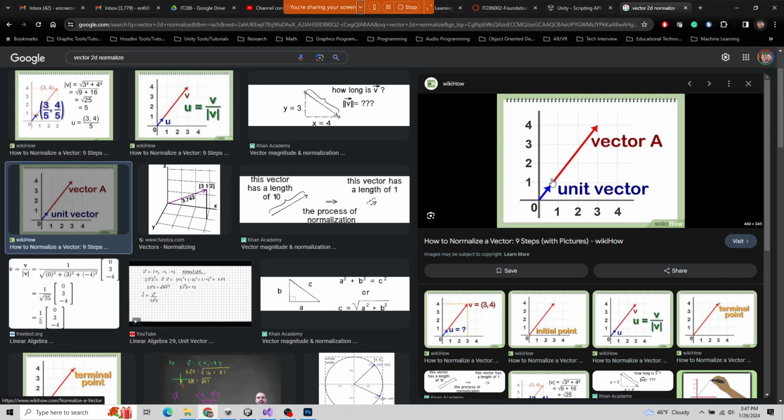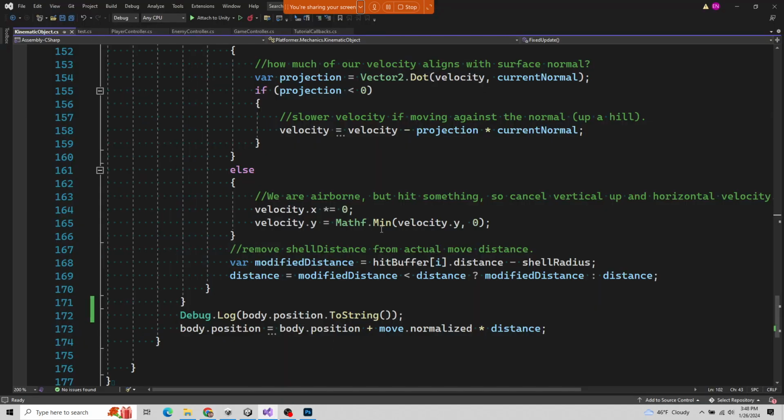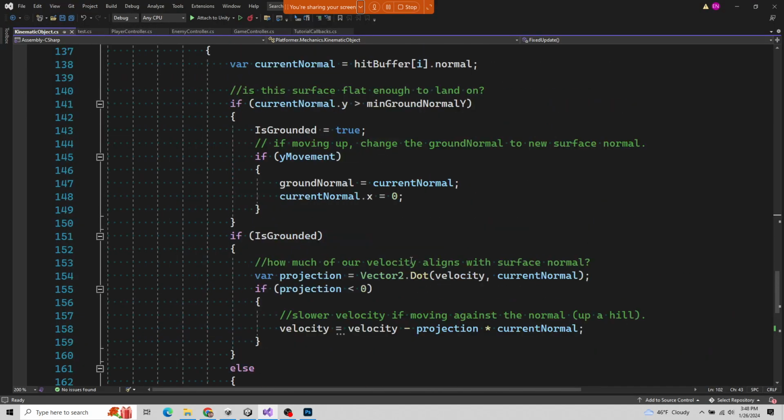Vectors are hard to deal with if it's new for you, but they get easier the more that you use them. And in games, everything is just coordinate systems, x's and y's. How much is everything moving each frame? So we use vectors all over the place for that. So we're not going to get too heavy into the math behind all this, and I'm trying to hide a little bit from, I know this is very scary code, but we're in the deepest part of the deepest part in physics.